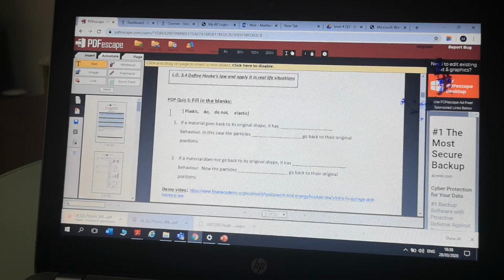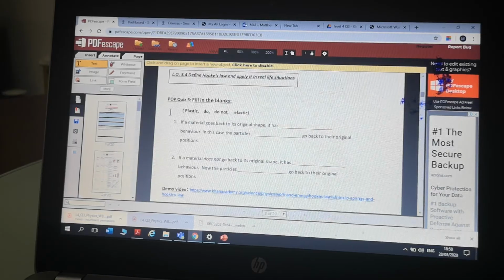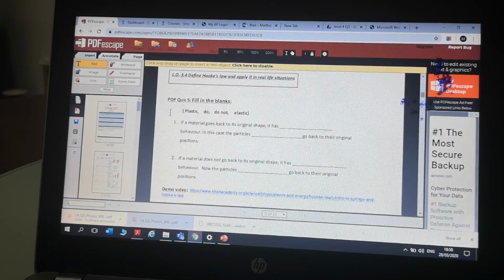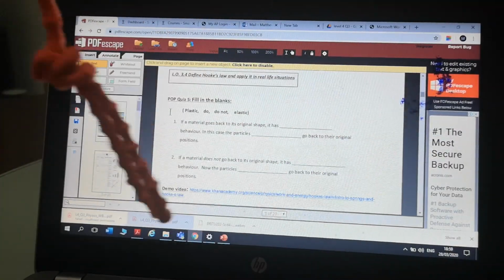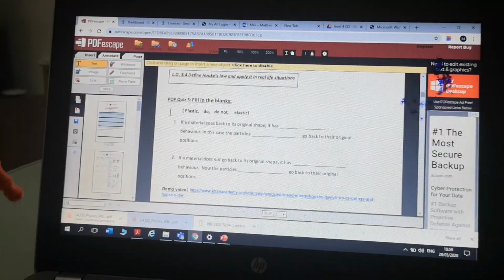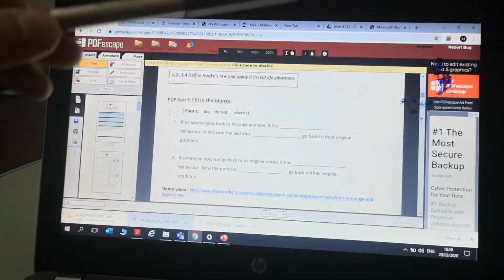The first thing we need to understand is there are 2 types of material behavior that we can imagine. The first type is elastic. Now, what do I mean by material behavior to start with? A material is anything like, this is made of plastic, this bit of this pen here, this bit is made of metal.